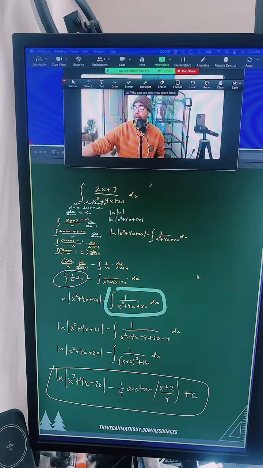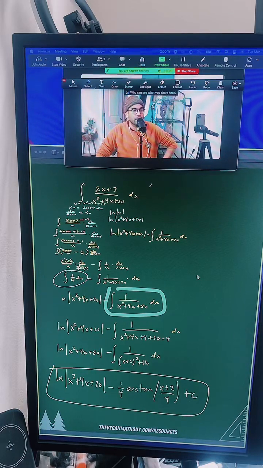Yes, I agree. If you're quick, you can definitely just solve it very easily. But sometimes it's good to show the work, because there could be some people on here that could be confused on how we completed the square. Yep, exactly. You can do this in your head, and I do it a lot of the times as well. But sometimes we can make mistakes. But again, it's good to show that work. Okay, a simple integral that started off with just 2x plus 3 over x squared plus 4x plus 20 turned out to be this longer version of this natural log and then an arctan.